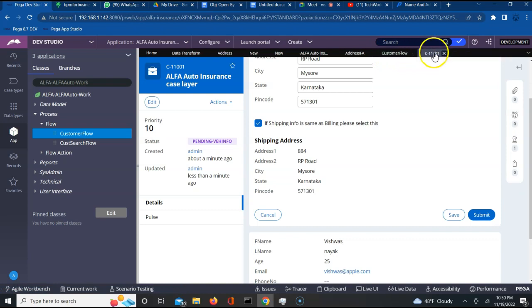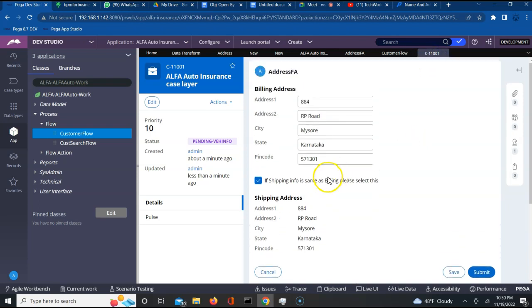Let's also see that. From a work object standpoint, how you can use it is something which we saw. How we can call a data transform, we understood. From an activity also you can call a data transform. From within a data transform also you can call another data transform. Those are slightly advanced topics. We'll see them later when we are trying to work on that.